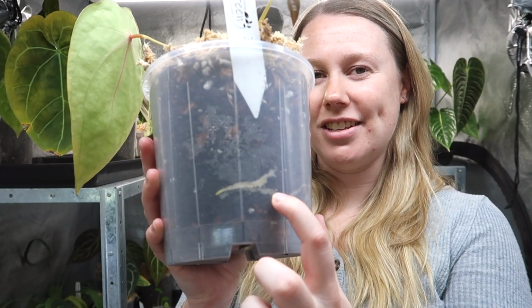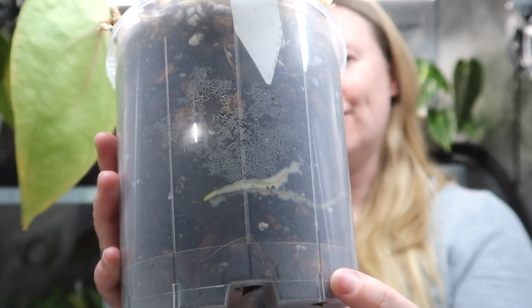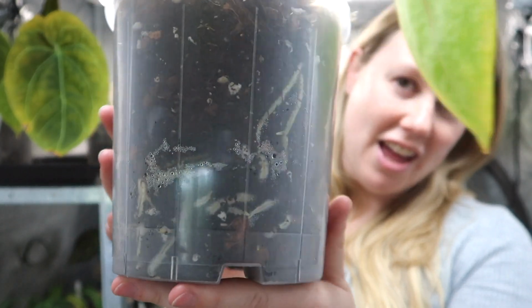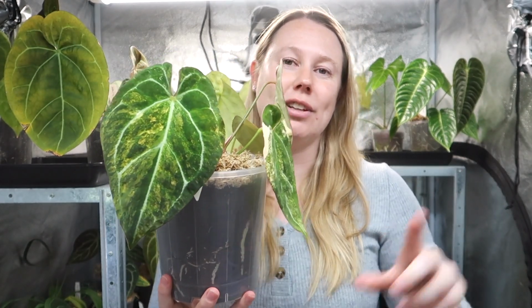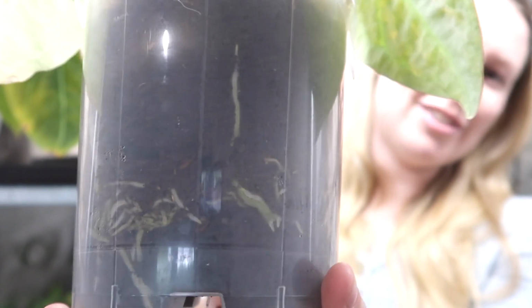So as you can see here, it is getting some very juicy roots as well. There you go, look at that, nice. And if I turn it around, you can see all those roots coming, and here as well, heaps of roots coming through there. So the next one I'm going to show you is my variegated forgetii, which is one I actually repotted in that how to repot video, and it's been 3 weeks since that. And as you can see, look at that, the roots are coming through. Look at that one. Oh, that's a nice new root, delicious. And all the roots coming through, it's looking so good. And that's in a matter of 3 weeks.